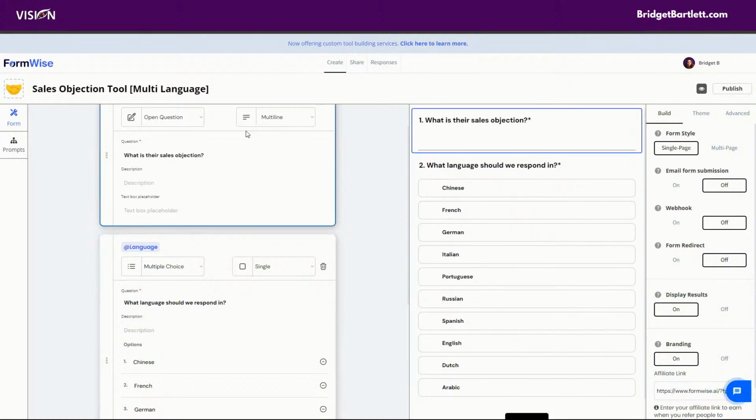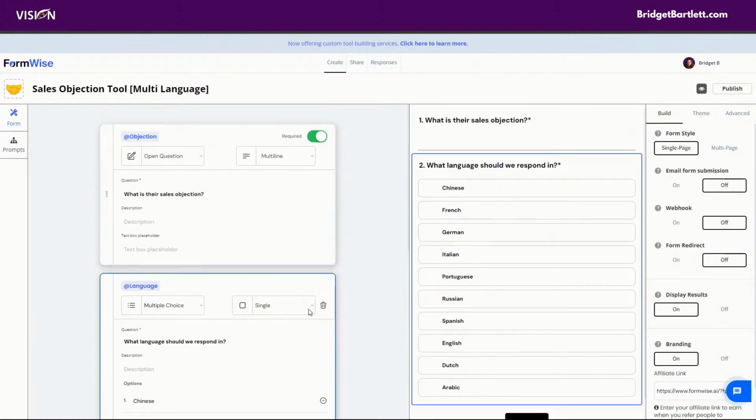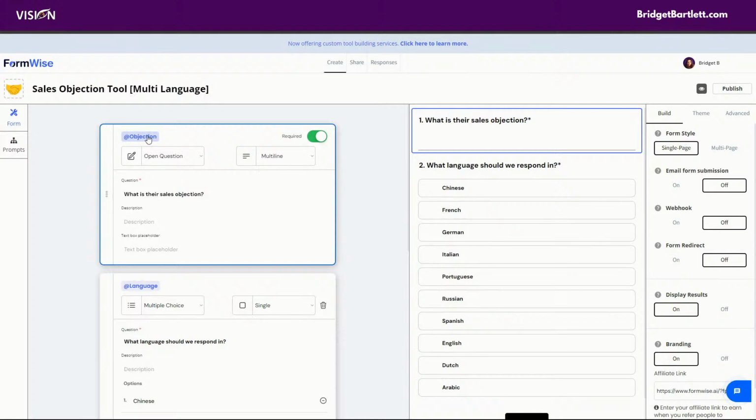And you're going to build this out like a basic form. So you're going to say, we need this information required. You can choose your little tag here. You can just edit it and make it whatever you want to. But whatever they answer in this question is going to be the tag that is here.